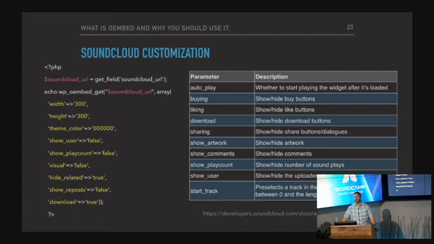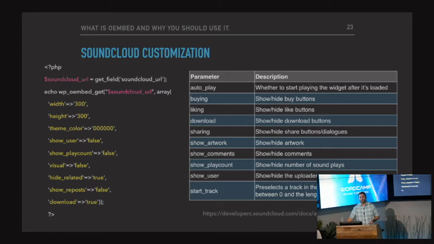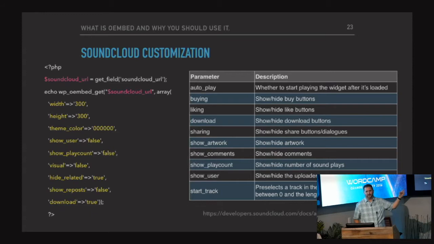So instead of having to configure that embed code on SoundCloud's site, you're just getting the URL, putting it in there, and all the rest of it's already kind of pre-configured, which is great for people that are building custom themes, or if they're going to be working with users that have no business doing any of those changes. You're just like, go collect the video URL and put it in there, and you're done. And that's a great way to go about it.